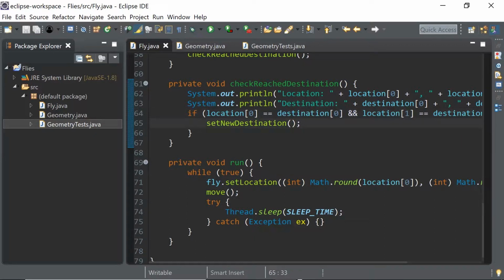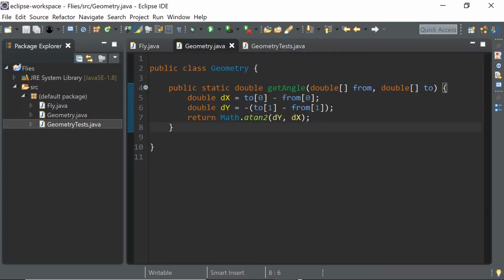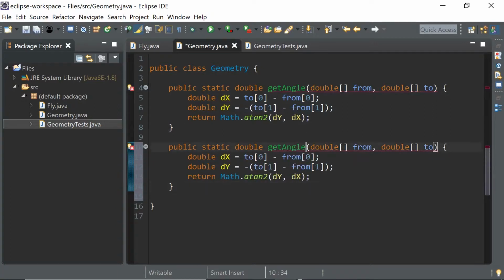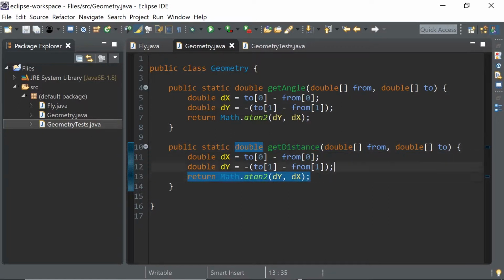So let's add a new utility method to our geometry class to find the distance between 2 points. It's going to look basically like the getAngle method. Call it getDistance. It's going to find the difference between from and to. So like the getAngle method, we want to find the delta x and the delta y between these 2 points.